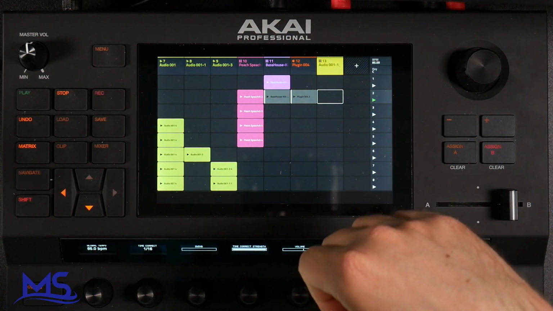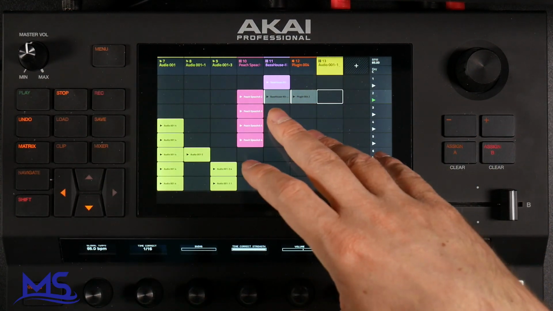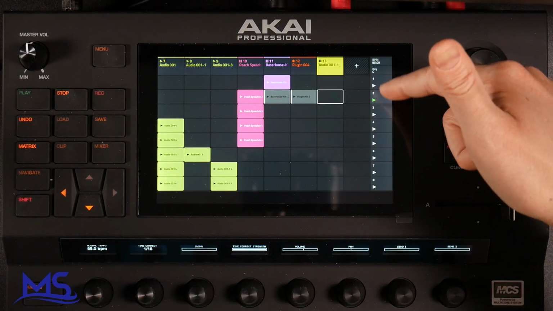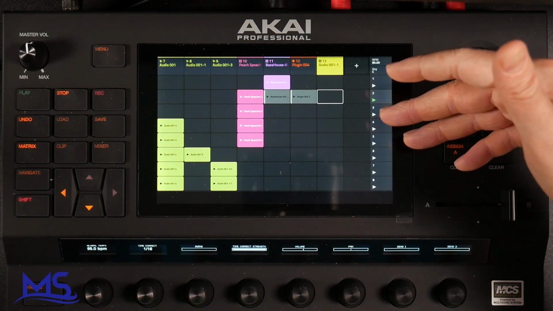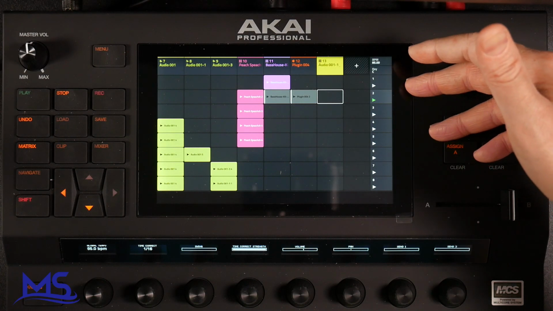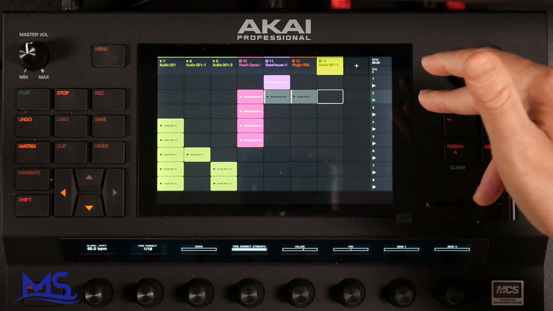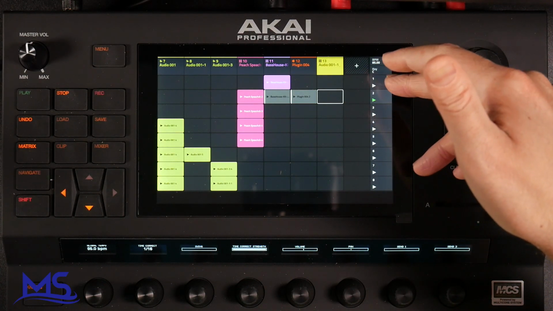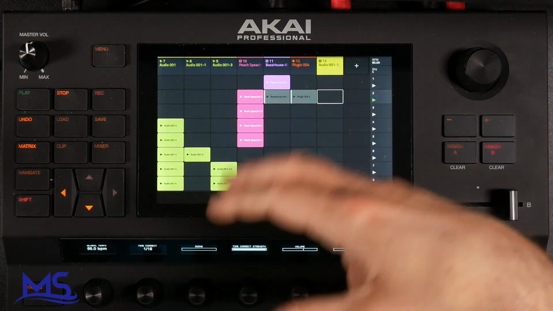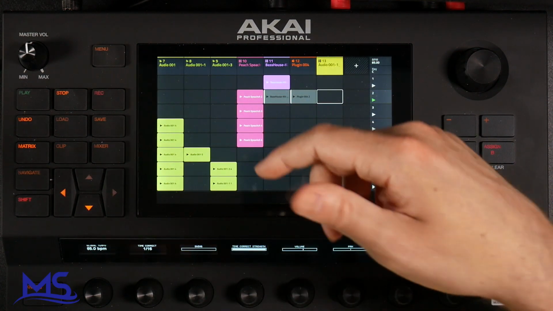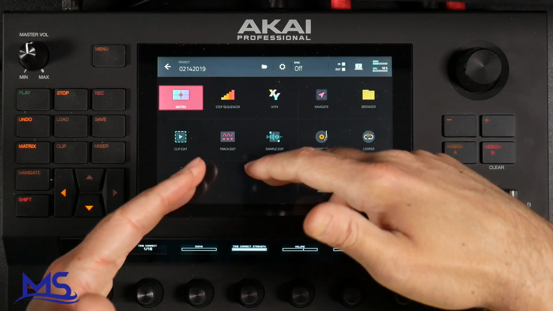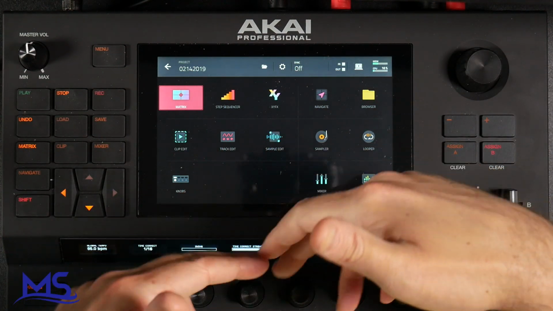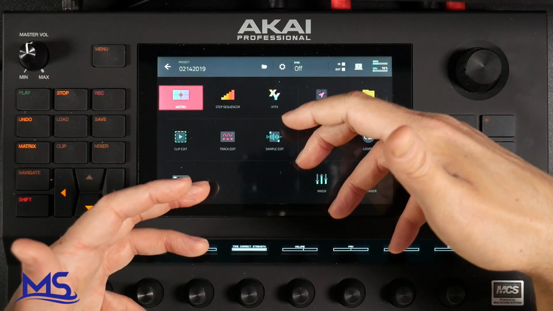Now, I don't think this can work yet with USB controllers or MIDI controllers. A solution would be to make it so you could launch things with a foot pedal, with a USB controller or a MIDI controller of some sort. So you could just click it with your foot and launch that scene. I haven't found a way to do that, and I don't see anything in the menu for it. There's no box here that says MIDI controller where you can assign your own MIDI controller.